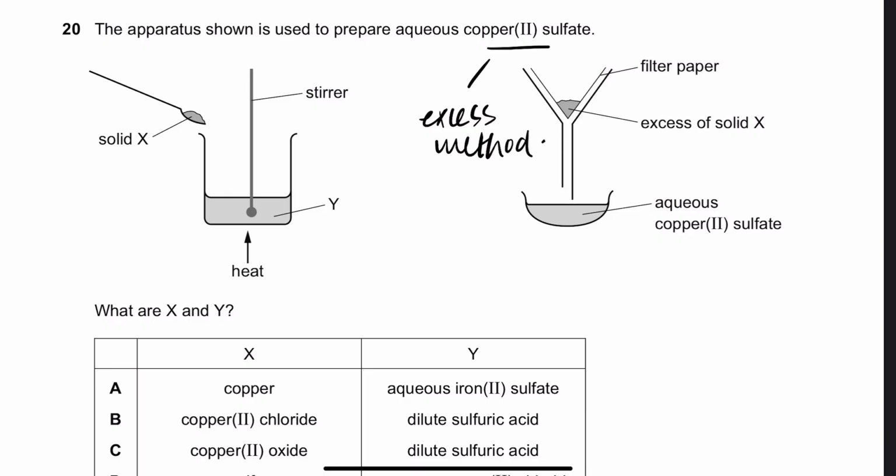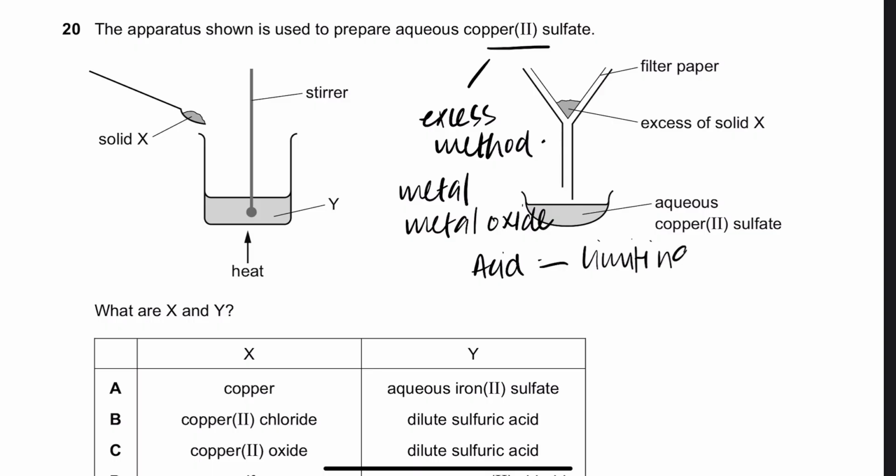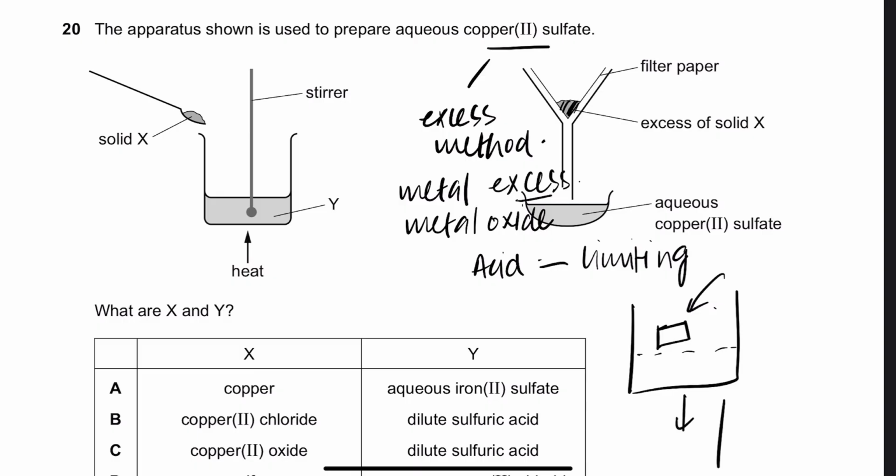We used to take either the metal or the metal oxide, and we used to add acid to it, right? This should have been limiting, and this should have been in excess, and we could actually remove the metal or metal oxide through our filter funnel, because here you could just remove the chunk, the block that was left, right? So if you literally had a metal right here, you were adding acid to it, and this salt was being formed here, and then some of that metal was left because that was in excess. So let's say this was left, I could easily filter that metal out.